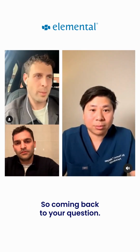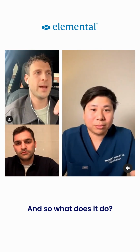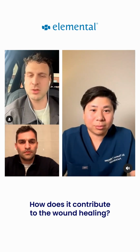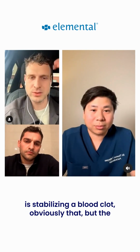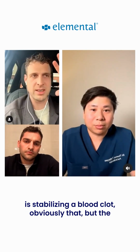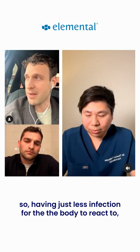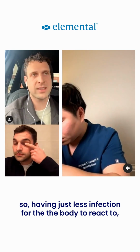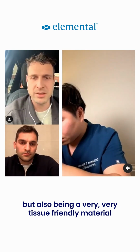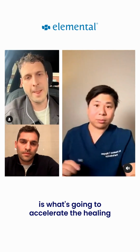So to come back to your question, what's inside? It's a polymer enriched with zinc. And so what does it do? How does it contribute to the wound healing? Obviously, the stent, from a mechanical point of view, is stabilizing a blood clot. Obviously that. But the presence of zinc, keeping the material cleaner, so having just less infection for the body to react to, but also being a very, very tissue-friendly material, is what's going to accelerate the healing here.